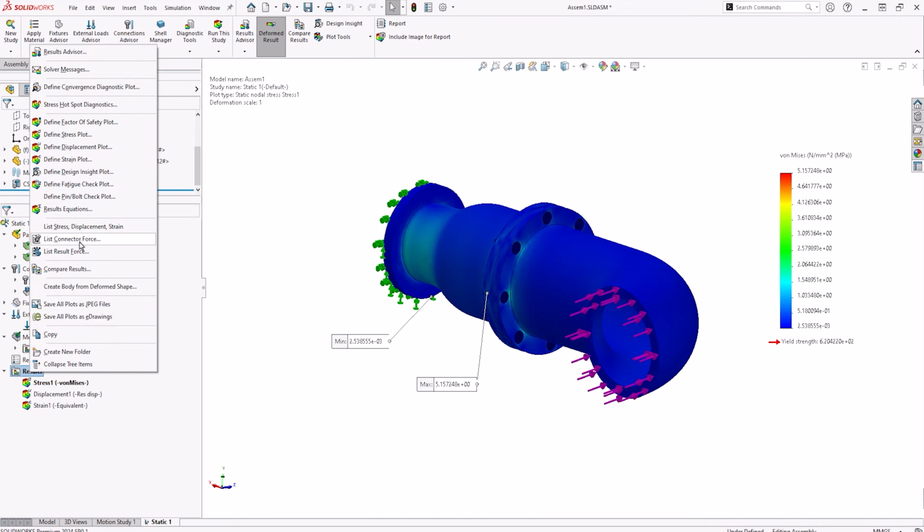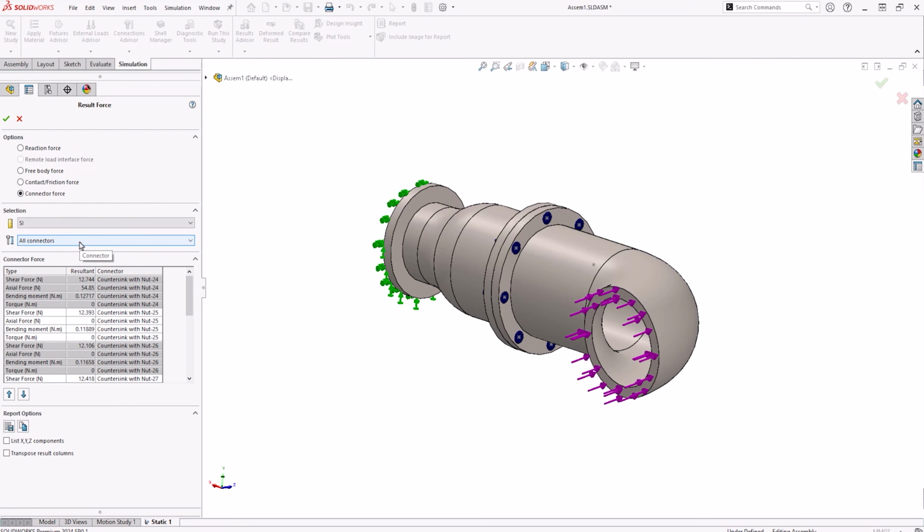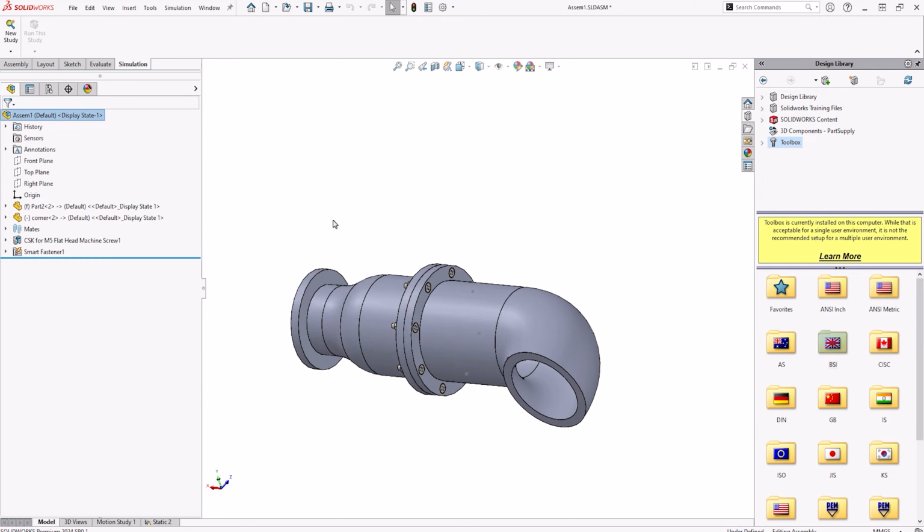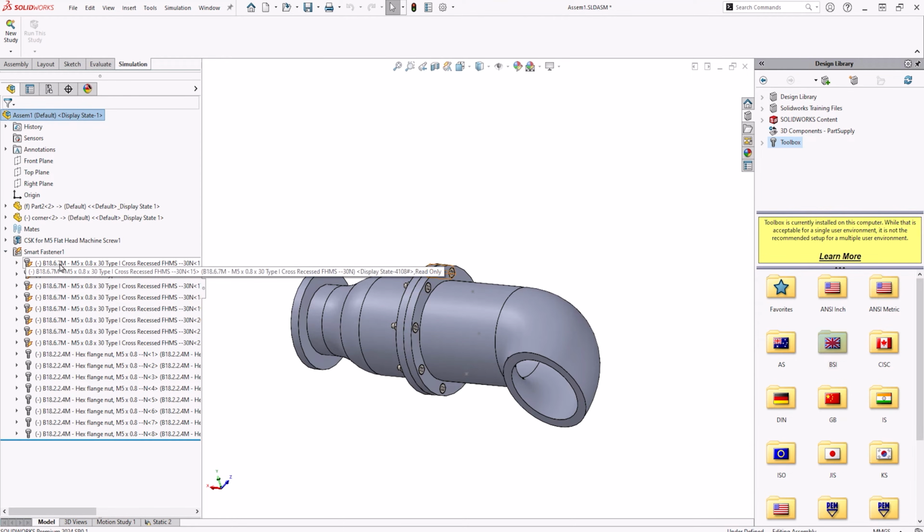SOLIDWORKS connectors. What are they and how can we best utilise them? Connectors are a simulation-based tool used to simulate real-world behaviour of connections or interactions between components. These entities virtually represent a series of items such as bolts, pins and springs to model how they restrict the relevant movement without having to insert the geometric bodies.